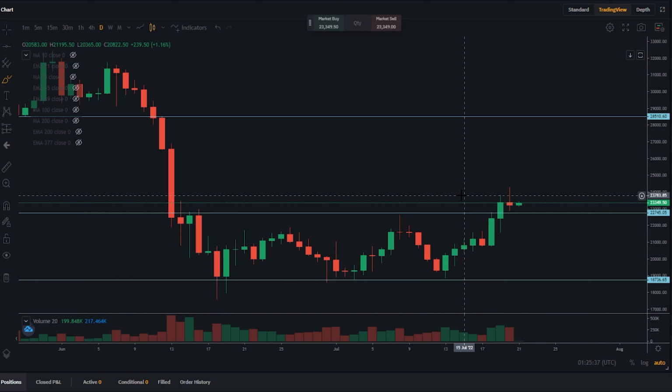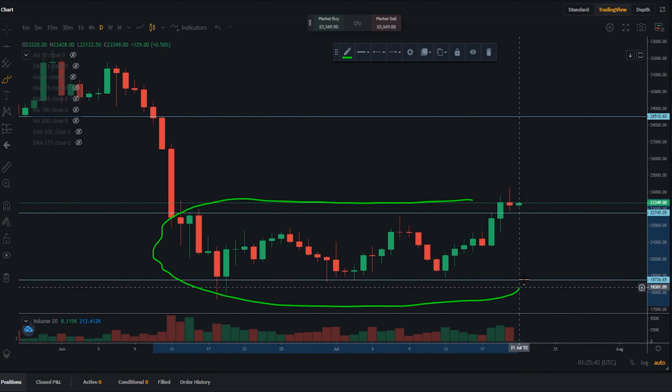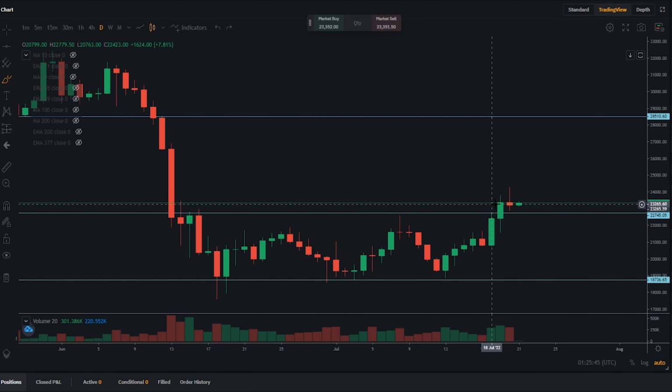Now let's imagine that you're viewing this chart through the lens of a bull. For the last several weeks, you can see that Bitcoin has been playing out a range between these two horizontals here. Just a couple days ago, Bitcoin closed the candle body above the top side of that range. So perhaps you're thinking to yourself that the range is resolved, and the most likely outcome is that Bitcoin moves up to higher levels. But maybe it comes back down and tests the top side of that range before finding support and ultimately moving to a higher price level.